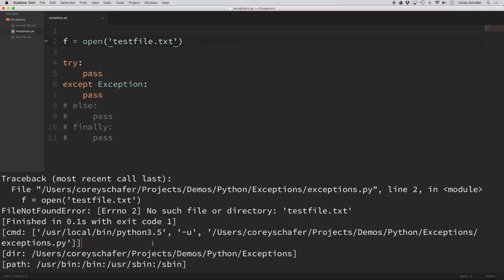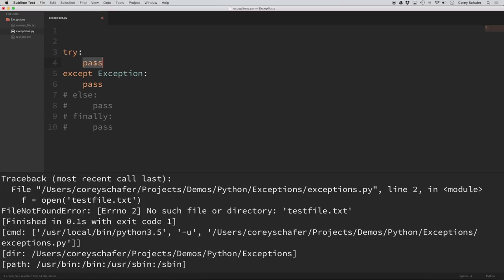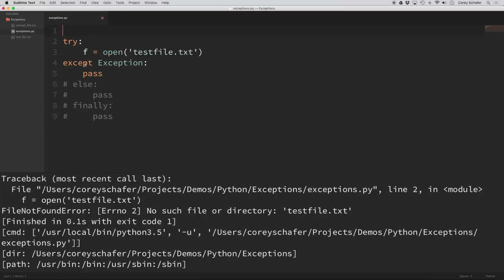But if we get an error like this, we wouldn't want something like this to be displayed to the people who are using our software. So if we can anticipate sections of our code that might throw an error or an exception, then we can use these try and except blocks to handle them in the way that we want. So what I'm going to do here is move the code that threw the error into this try section here. And within this except block, I'm just going to print an error and an exclamation point.